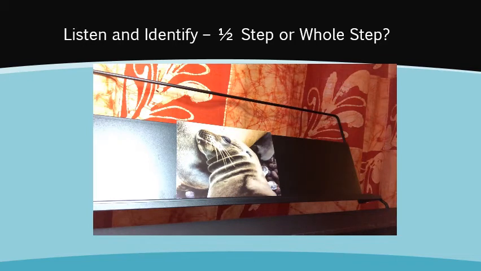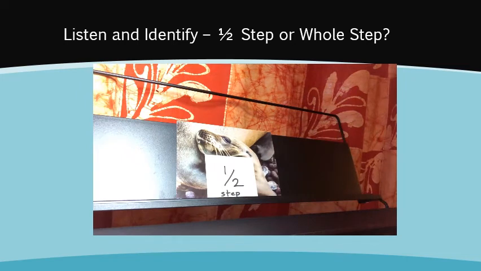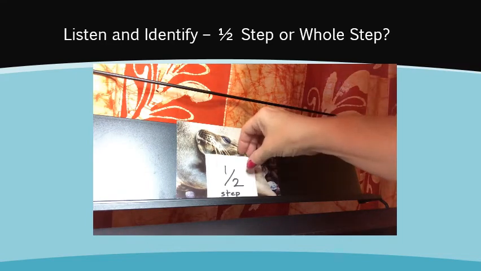One more time. Final answers. Half step. Let's do one more.